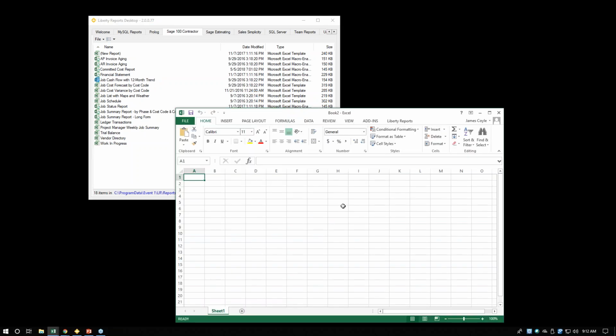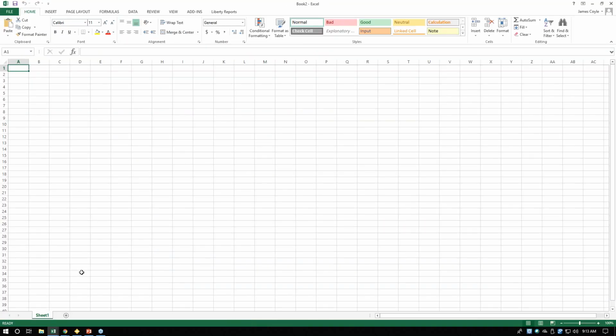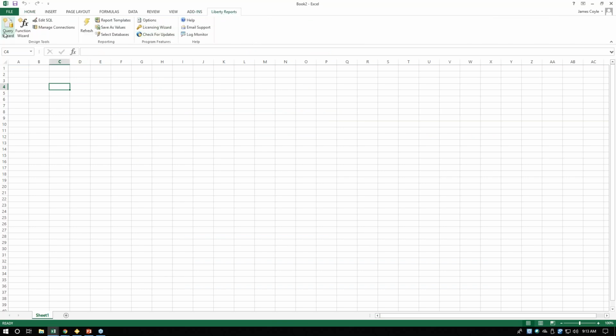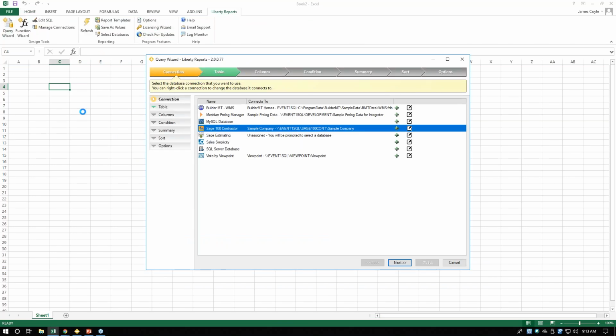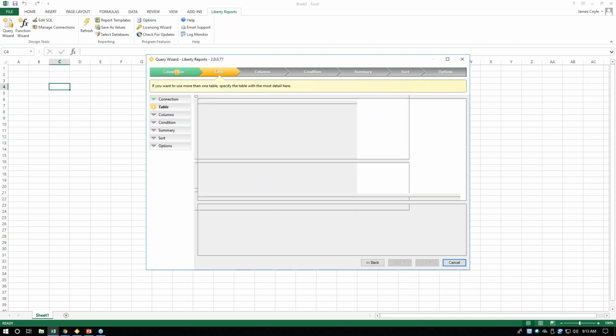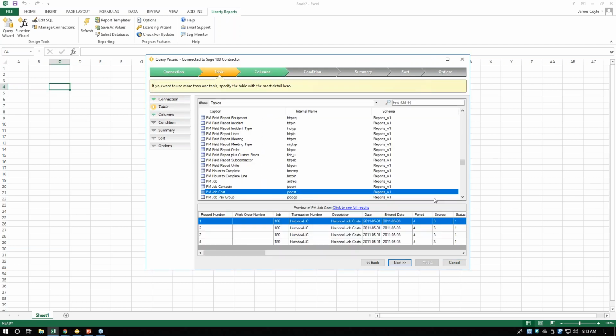But if I come in here and I come over here and I do Liberty reports and I do a query, pick my folder. So this is where I'm not as clear. I think estimates have their own area right there.